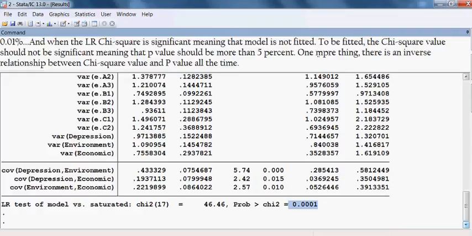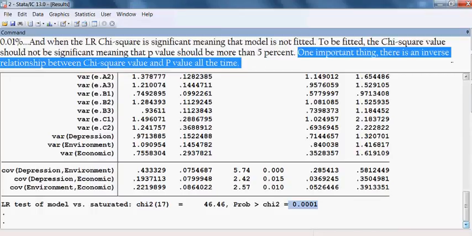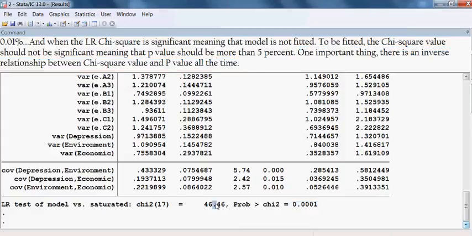So one important thing: there is an inverse association between chi-square value and p-value all the time. So actually what happens, this one is the chi-square value and this one is the p-value.